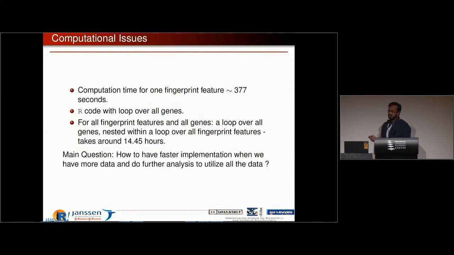Now, as I mentioned before, it takes almost 14.5 hours to do the entire analysis. That's why we wanted to look at a better implementation, but there was another motivation: to keep the core of R the same. As you all know, if you use a lower-level language than R, like C++ or Python, you can maybe make the process faster, but then you lose all the resources available in R, and you need to start coding from scratch.